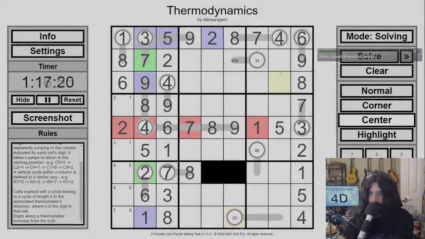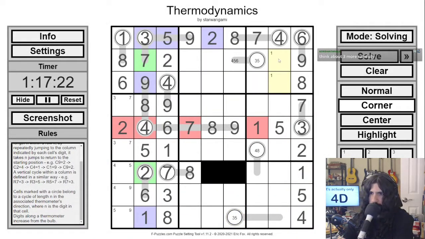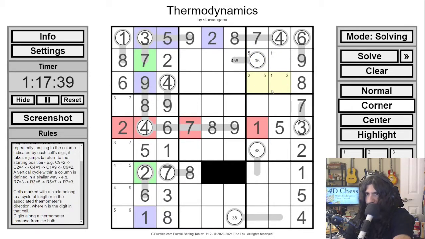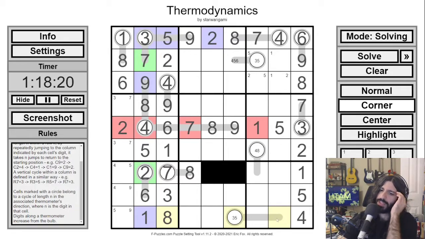Solid. Like one of these is a 1 just by regular Sudoku. What else do we need? A 2, 3, 5. Like one of these is a 5, for example. One of these is a 2, right? So if this were a 3, then we would have 8, and then this would be a 6. But if this were a 3 and this were a 6, then this would have to be a 4 or a 5, which it can't be. So this is a 5.